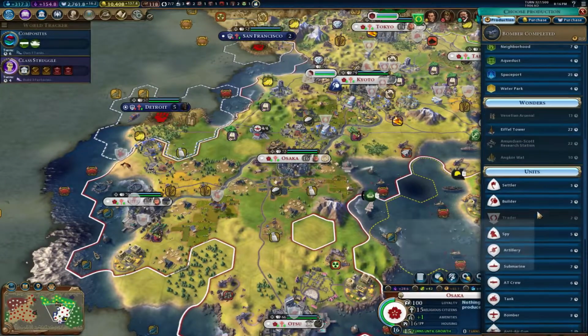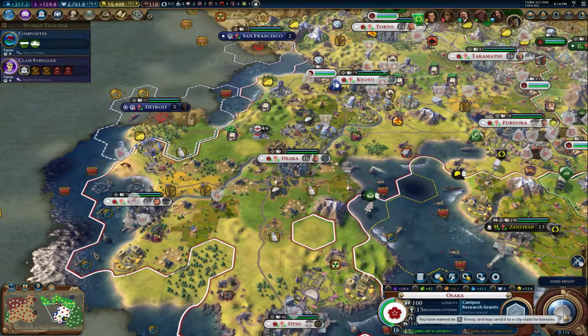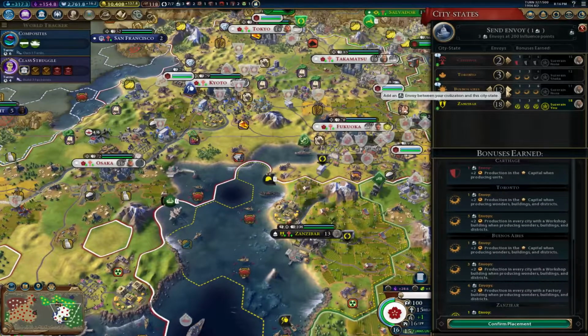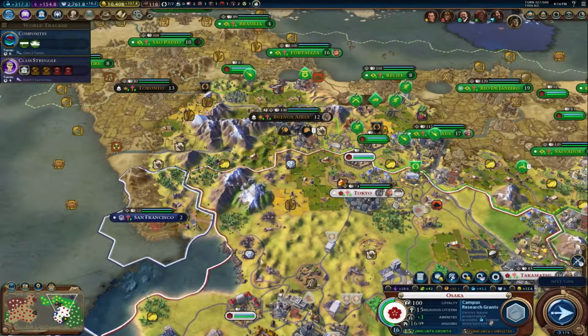All right, and I think I'm just going to have you pump science, so we can just get things wrapped up. And let's see if we can't get Buenos Aires for the additional science. Did we flip it? Yes. So that's going to give us some more science as well.